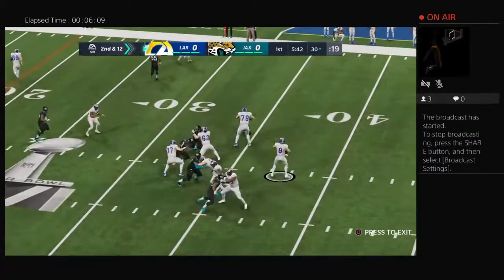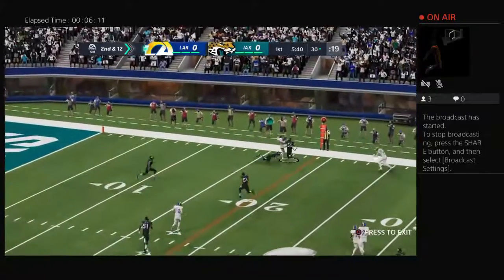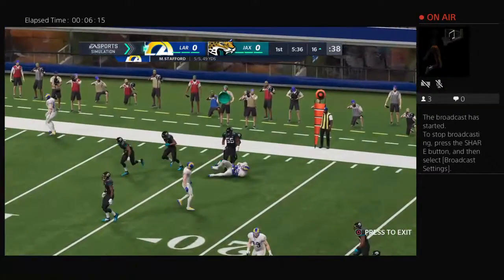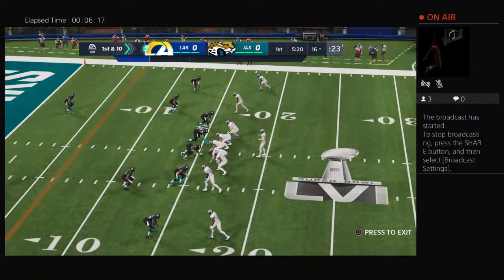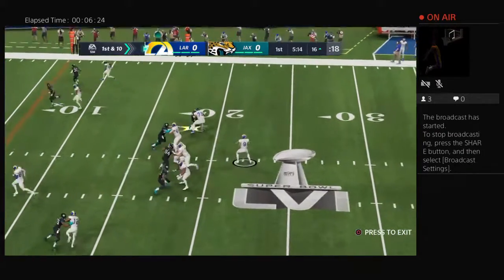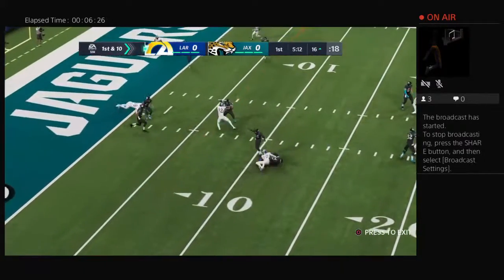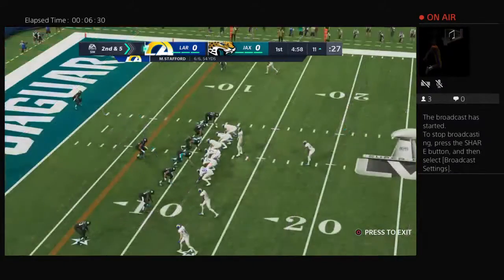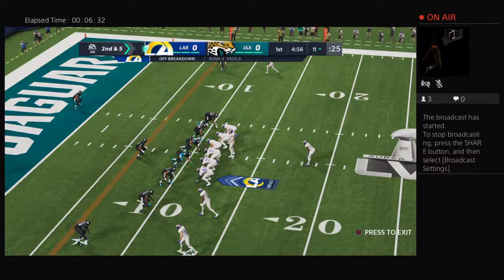Here's Stafford. Open man, Higbee, the tight end. And he's going to have another first down as the tackle's made at the Jaguars' 16. 3 catches for him now in this first quarter of the Super Bowl. He'll get this one to Cup, complete. And he's brought down just outside of the 10 at the 11. 5 yards on the catch there, brings up 2nd down.